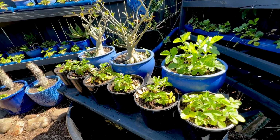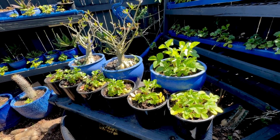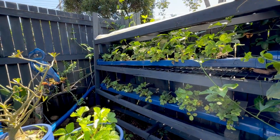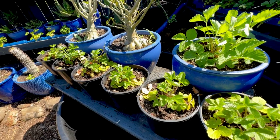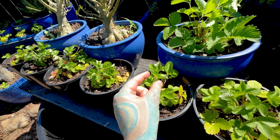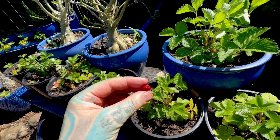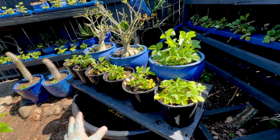I do have strawberries sitting out here in pots, just so I can see the difference between these ones in the pots and those ones in the system. So far, the ones in the system seem to be doing a lot better than the ones in the pot. I'm a little bit slack on watering, but it is not dry or anything like that. But it just seems a lot of the fruit, and there's one that's fallen off, is not developing properly. So I might need more nitrogen or something like that in the soil.